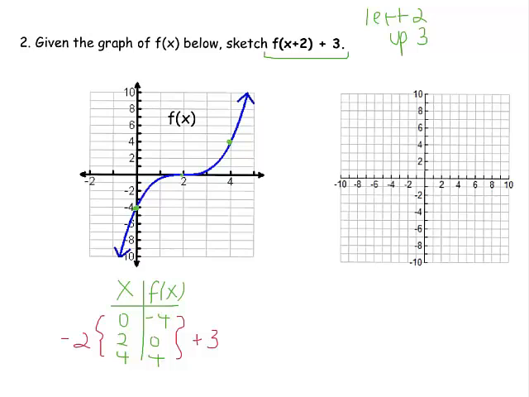So when I make a table for my new function, I just want to make sure that I call it something different, right? Because it's not f of x, it's a translation of f of x. So now these points are going to be negative 2, negative 1, 0, 3, and 2, 7. Okay? So I'm going to plot these. It's going to look a little bit different from what I originally had, but that's just because the scale on this coordinate plane is a little bit different.